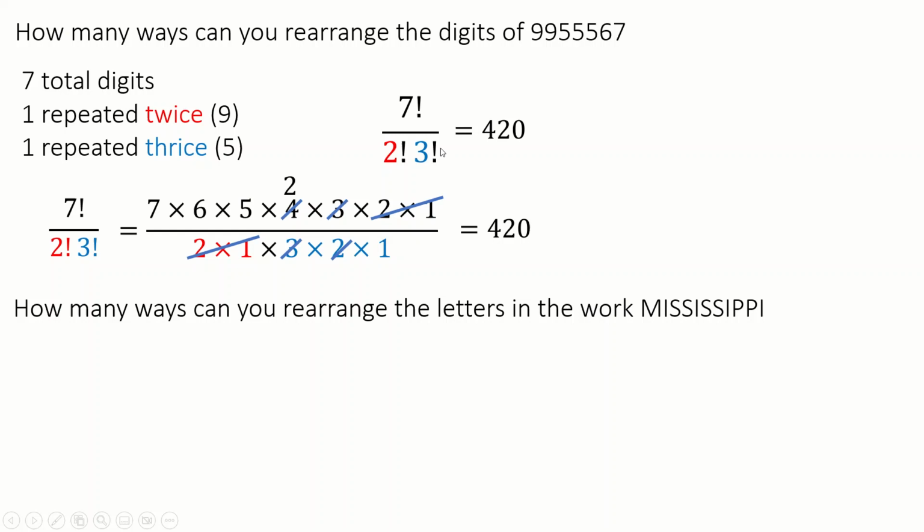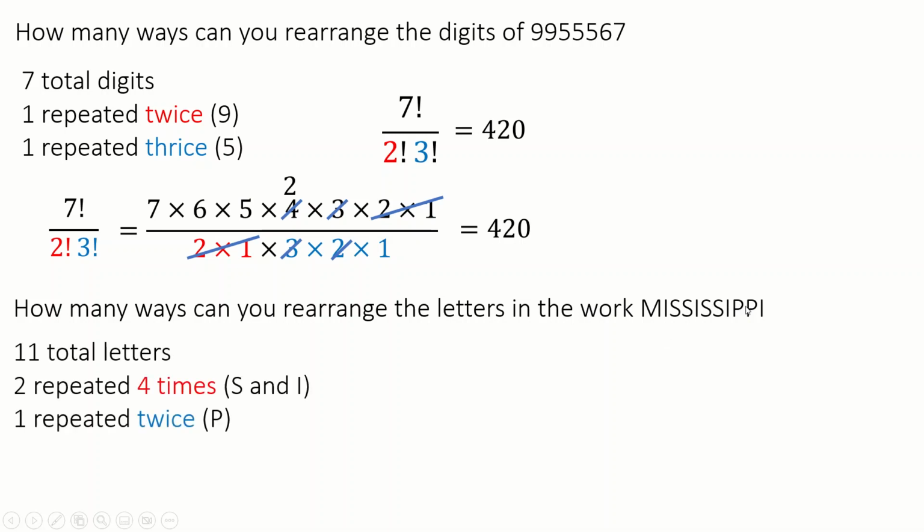You say, okay, so that's going to be 11 factorial on top, that's how many letters there are. How many letters are repeated twice? Well, the P is repeated twice, there's one copy of the letter M, and then there's 4 I's and 4 S's. So this bit here is going to be 11 factorial over 4 factorial, representing the I's, then 4 factorial again representing the 4 S's, and then 2 factorial representing the 2 P's. Right, so total number of options, something being repeated 4 times, something being repeated 4 times, something being repeated 2 times.